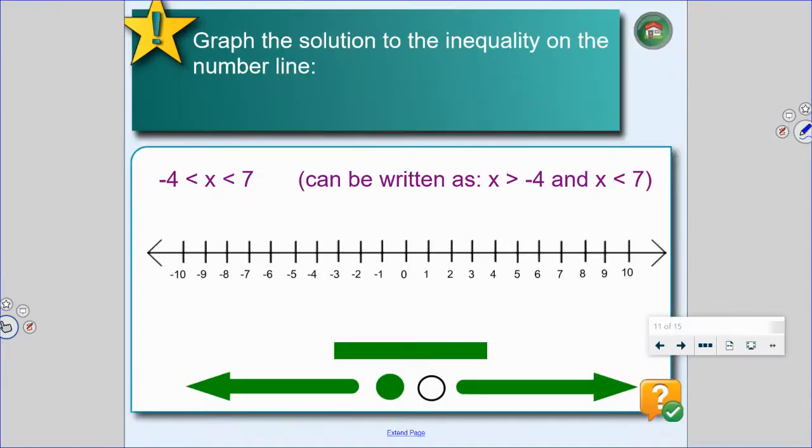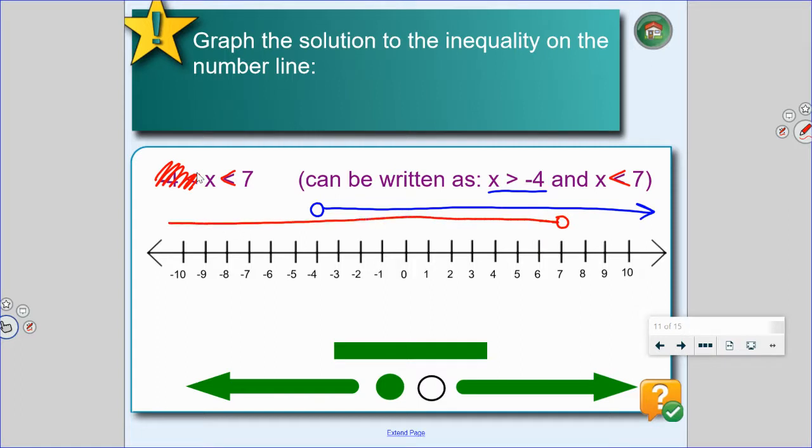Now this says -4 is less than x and x is less than 7. All right, hold on. Let me write each of these in a different color. So x is greater than -4. Let's pretend the other part of the inequality is not there. Any number works. I'm going to draw this above it, open circle, greater than goes to the right. Okay, let me do the next one in red. So now let's pretend like the -4 is not there. Any number works as long as that number is smaller than 7. So open circle above 7. Notice I'm drawing these above.